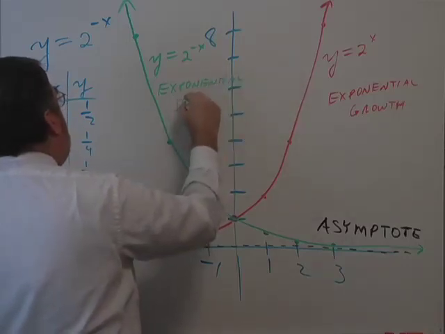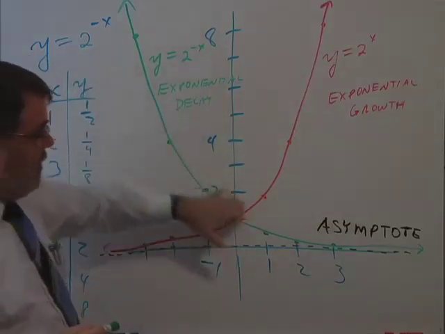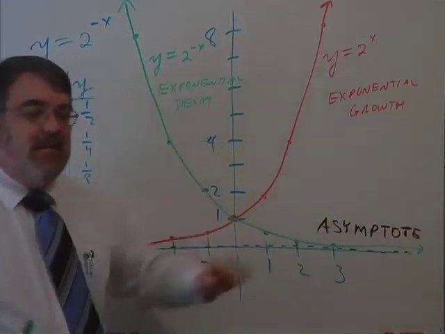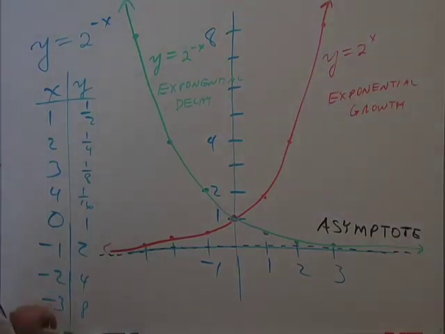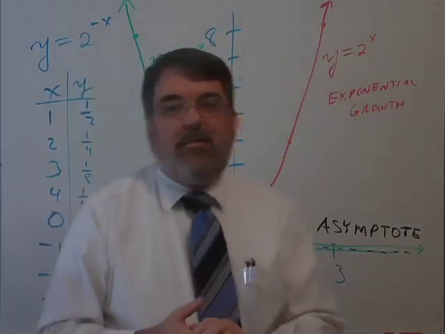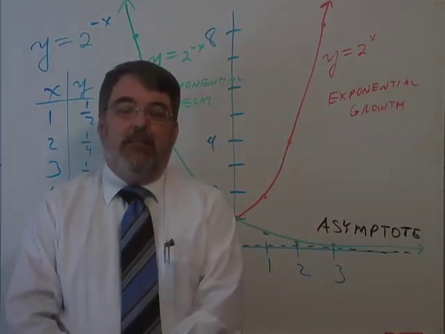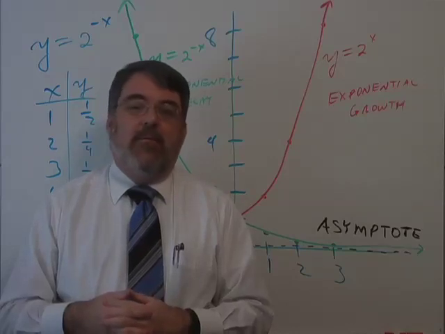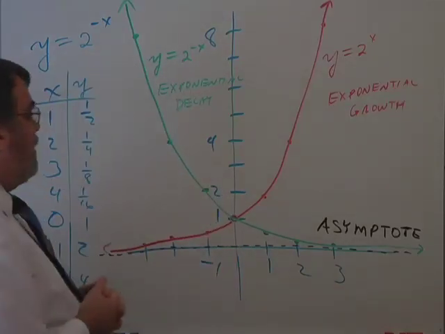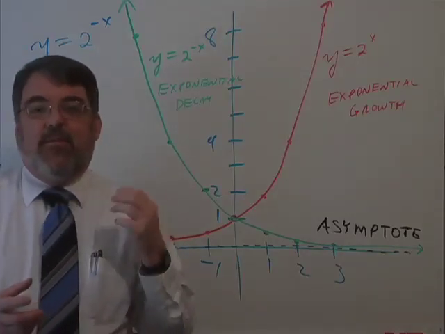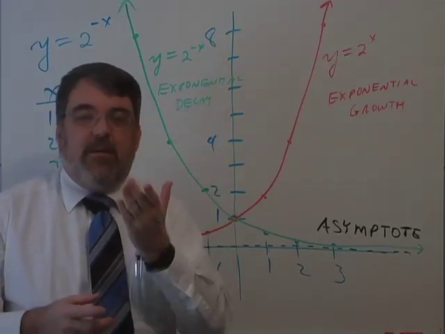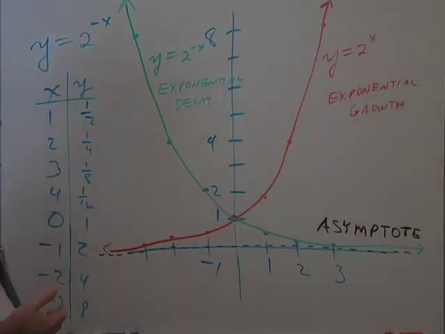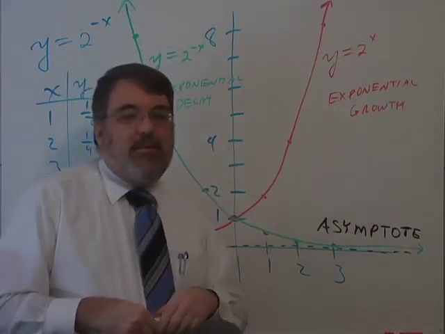Exponential decay. Because it's shrinking down to nothing. And so it has the same asymptote, the x-axis asymptote, except it lands on the right side. So there's an example of exponential decay. Those examples aren't quite as prevalent in the natural world or the man-made world, but they do show up in a few places. Radioactive elements decay exponentially. I'll talk about that in a future section, and we'll work a problem with that. And also, if you're into electronics, a capacitor is a little device which stores electricity, and when you discharge the capacitor, the electricity flows out according to this exponential decay pattern. And there's other places where this shows up, but not quite as common as exponential growth.